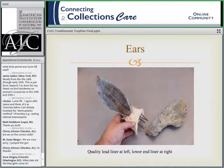So the lead ears were wonderful. If you see, there's actually score marks on that ear. The better one has the score marks, where the taxidermist knew he wanted to rough up that surface, so whatever glues he used had something to bite to. There's also an ear butt, or the muscle of the butt, actually sculpted on there in papier-mâché. Wonderful advancements. And these are not far apart in time periods. These are actually very close. What we're looking at is literally just the difference between a skilled taxidermist and an unskilled taxidermist.